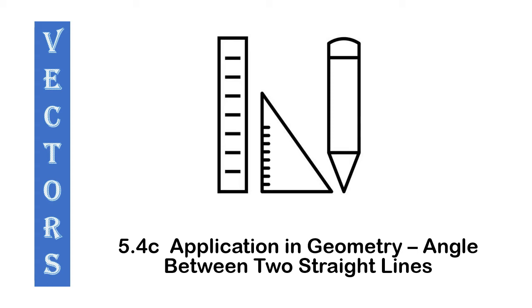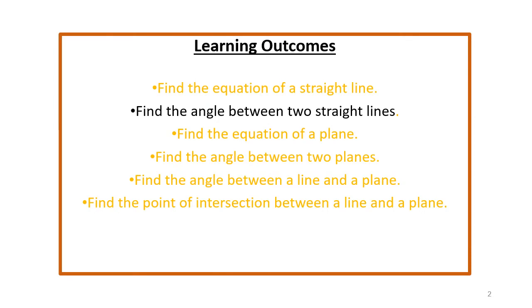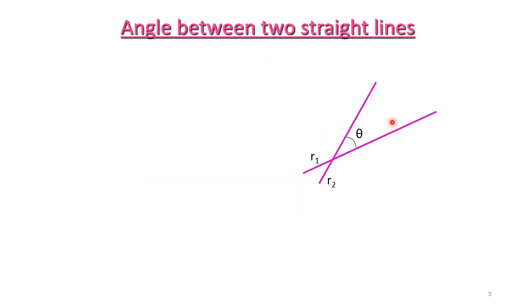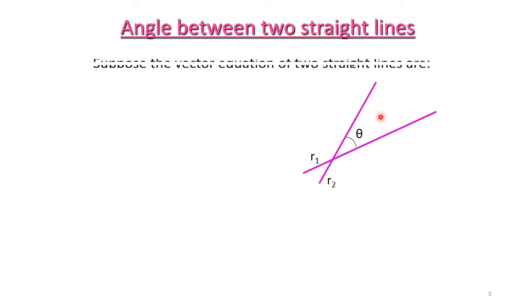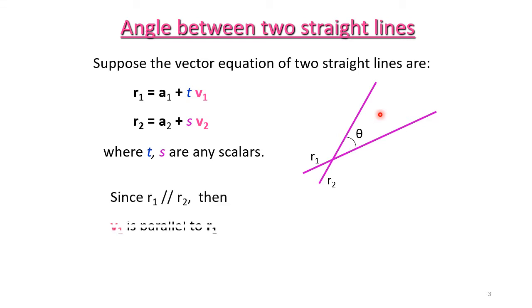In this third part of the video regarding application of geometry, we will discuss the angle between two straight lines. So this is the learning outcome. We focus on the second outcome, that is the angle between two straight lines. So what is the angle between two straight lines? You can read from this statement.